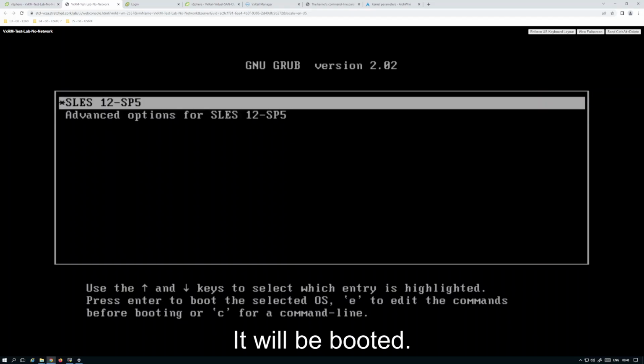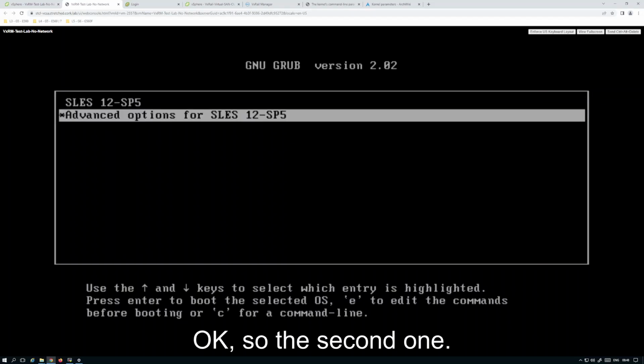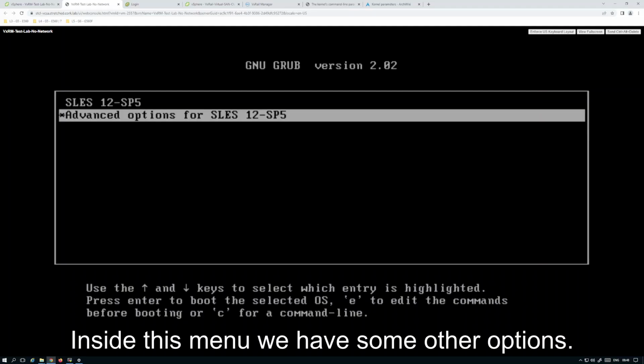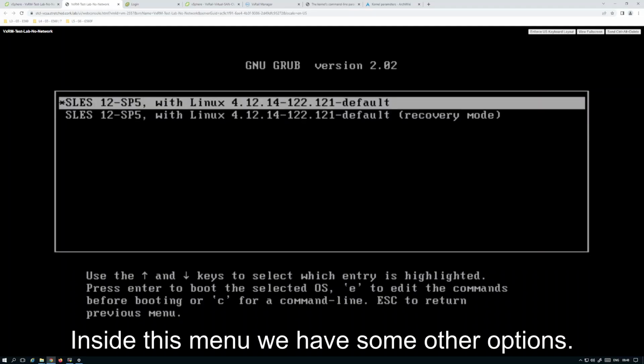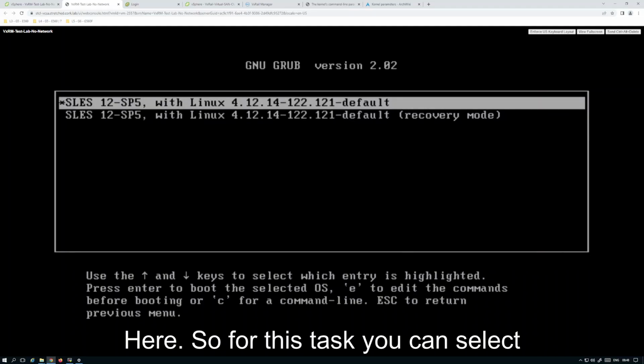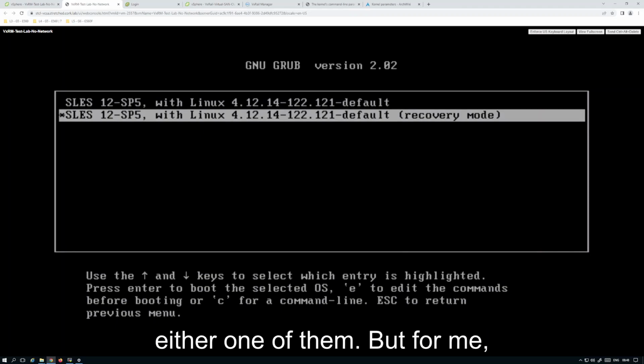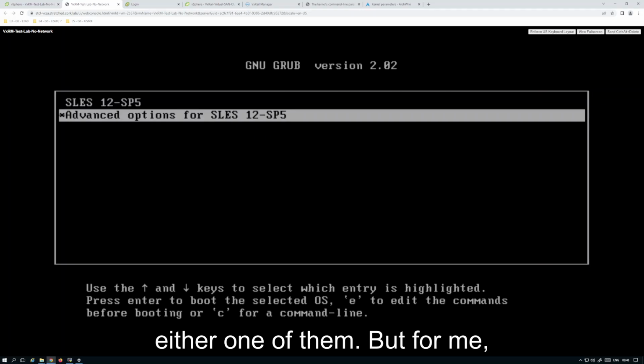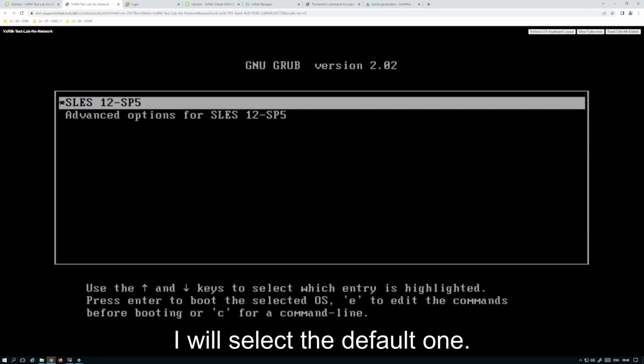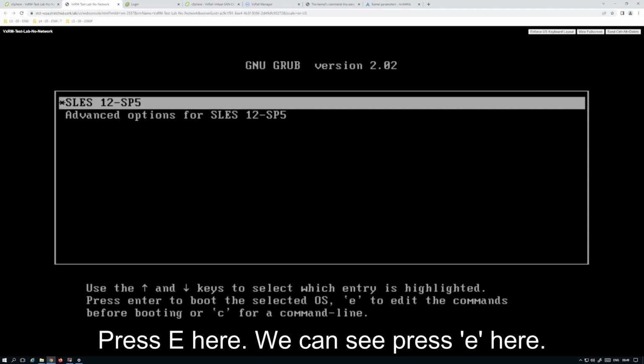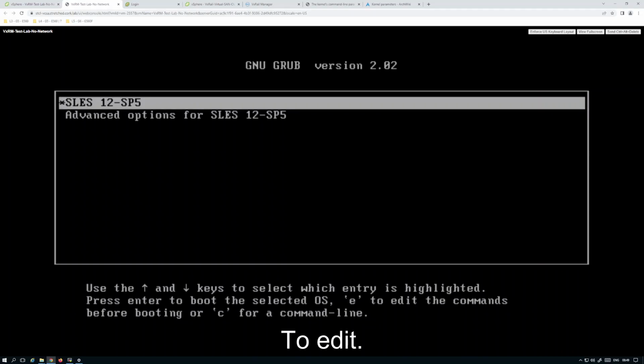The second one is the submenu, inside which we have some other options. You can select either one of them, but I will select the default one. Press E here to edit.